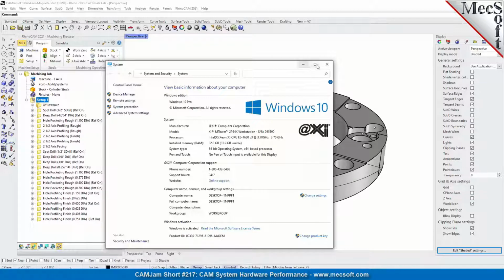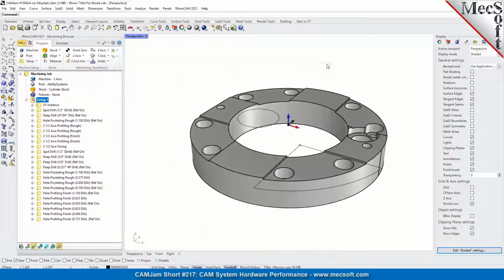Okay, so let's go back, close that, and go back into the RhinoCam session. Now, the session count, how many sessions that you have. If you go down on your taskbar here to your RhinoCam or Visual CAD CAM or SolidWorks, whatever, and just highlight the icon on your taskbar, if you have more than one session running, they'll show up as little icons above your main icon on the taskbar.